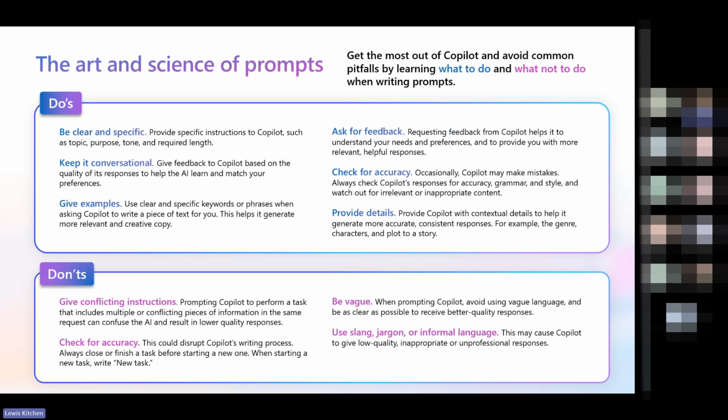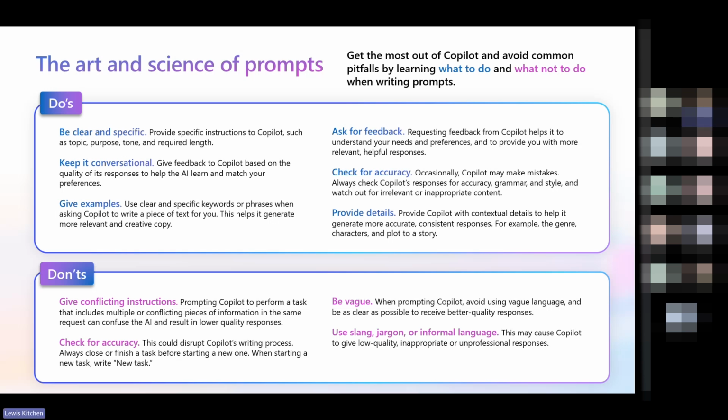Do's and don'ts: be clear, ask for feedback, keep it conversational. This is really weird to talk about, but you should be having a conversation with the large language model back and forth. I use it quite a bit for things like PowerShell scripting or Graph API scripting within 365 or just on Windows. It gets things wrong, and I tell it that it's wrong. I say, oh, this is wrong. Can you fix this? And it will fix it. Keep going back and forth.